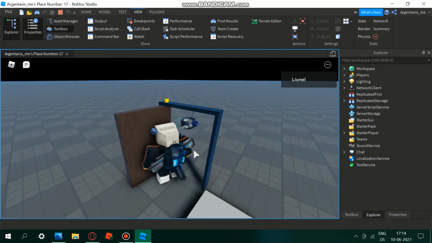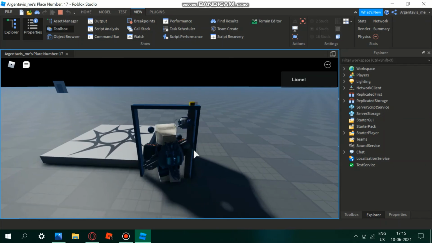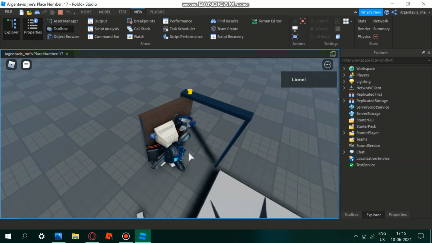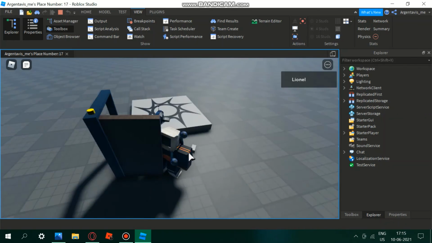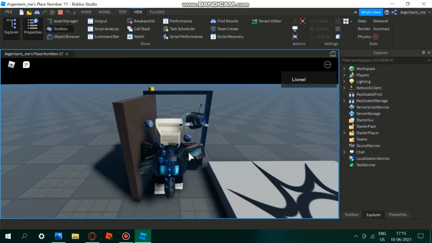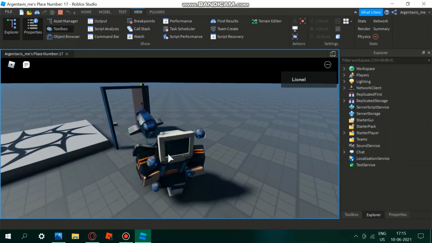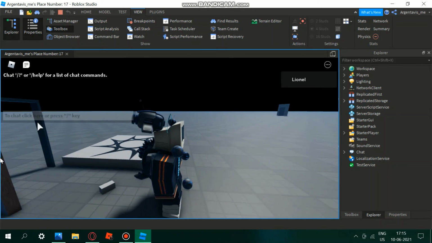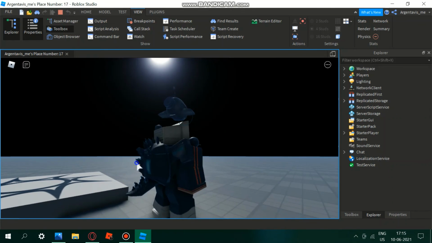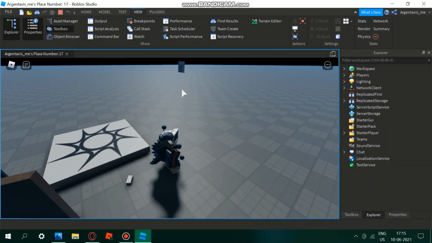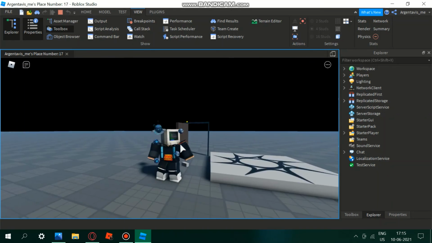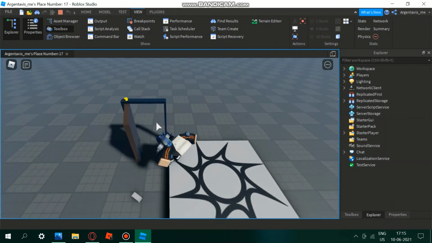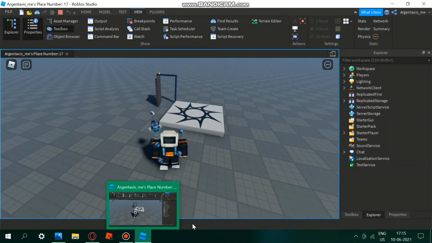A lot of YouTubers usually do these hobby speed runs, and if this door would get jammed, the whole speed run would be ruined and they would have to do it again. With can collide, they can just walk through it. So yeah guys, that is how you make two types of door. This type of door is the hinge door, and that type of door is the can collide door. The can collide door can be used to make hobby games, and the hinge door can be used for roleplay games and other games such as Greenville.